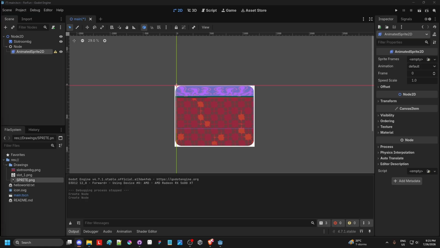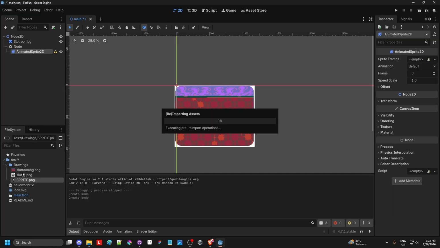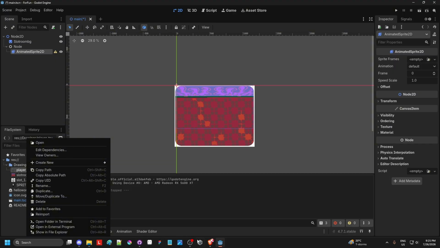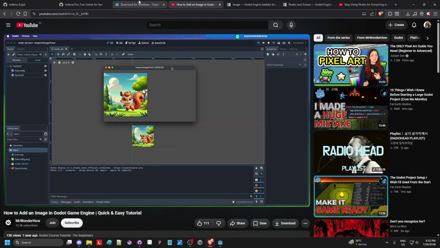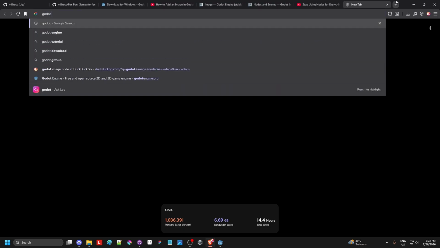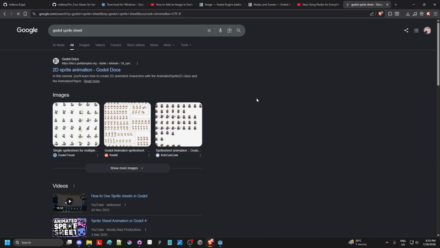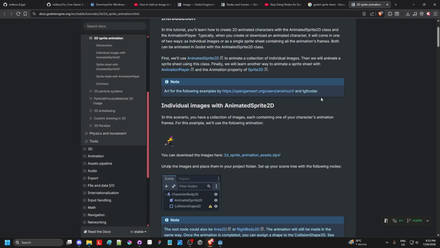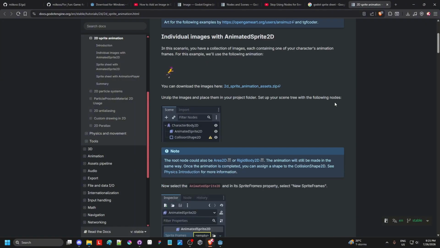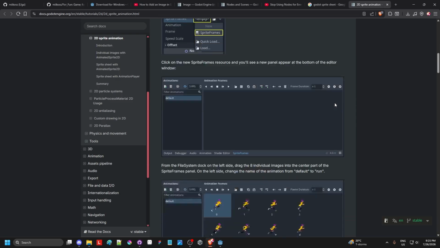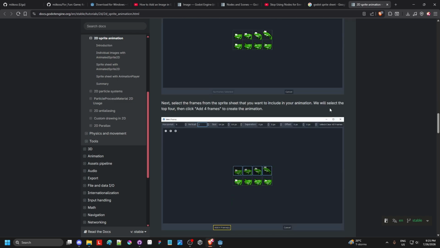Now we have a bunch of sprites. Let me search Godot spritesheet. So in this example, okay.